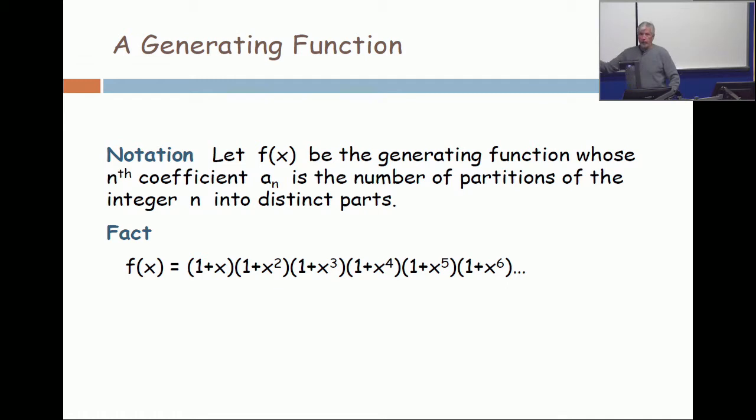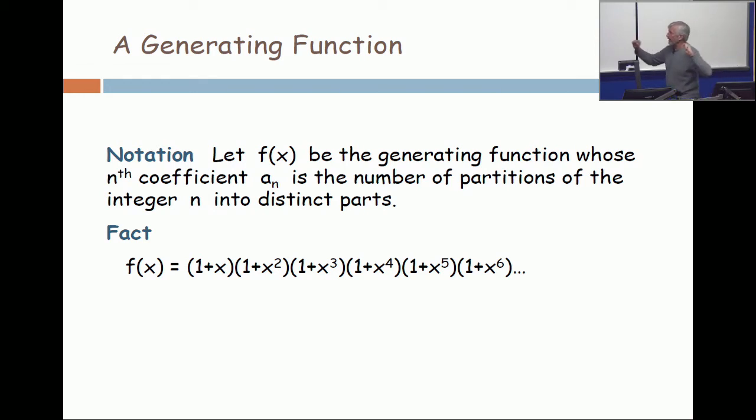All right, from 1 plus x, you take one term. You either take the 1 or you take the x. From the next term, you either take the 1 or the x squared. From the next term, you take the 1 or the x cubed. From each of those terms, you take either the 1 or the power of x. But you want to get an x to the 17. So the selection you make here, and the selection you take here, and here, et cetera, have to add up in the power to 17.